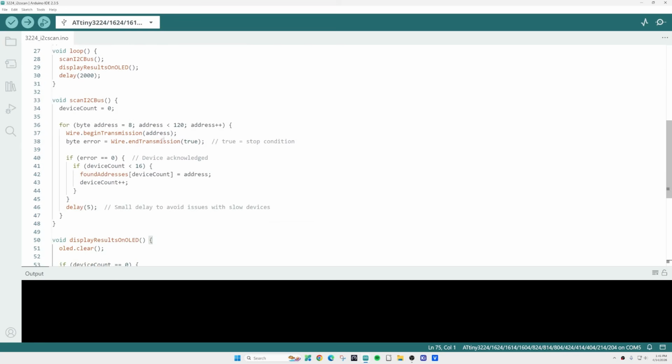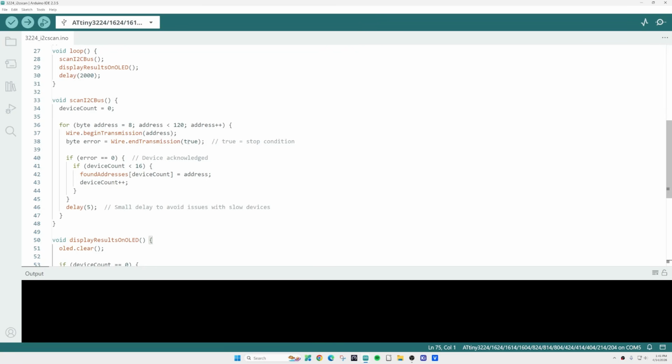Okay, so here's how you scan the bus. You're going to start out with, we haven't counted anybody yet, 0. And then we're going to go between address 8 and 119. And we're going to send the address onto the I2C bus. That's what this does. Wire begin transmission address. So it's going to put that address out there. And then it's going to look to see if it got an ACK.